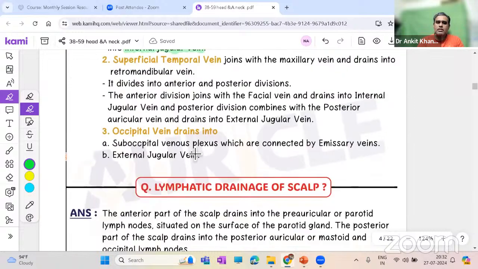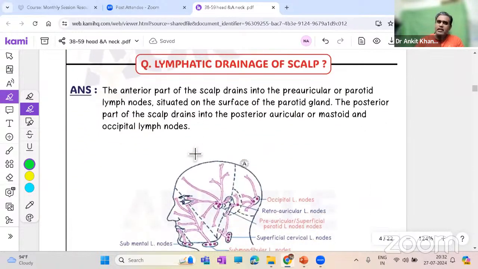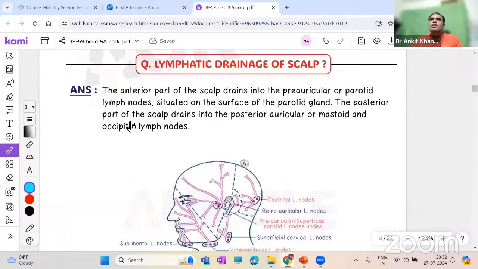Then the other veins are the temporal and occipital veins, fine. Lymphatic drainage of the scalp is also important clinically. Why? Because patients normally come from the lower socioeconomic strata, small children, because the skin has a lot of sebaceous glands. Small children do not keep hygiene as their top priority; their top priority is playing, eating and sleeping.